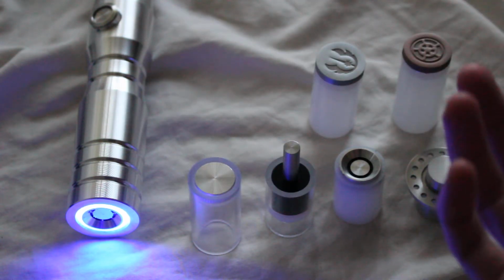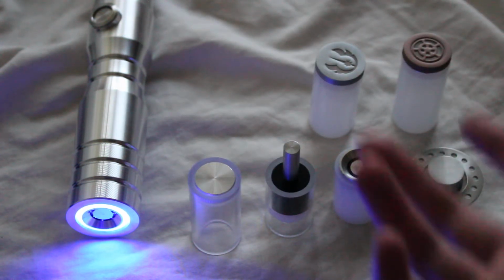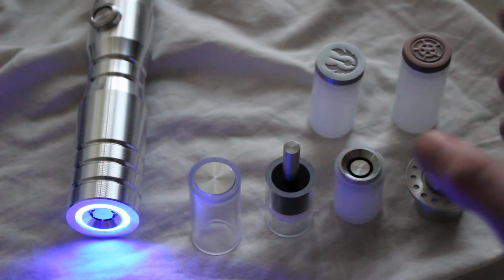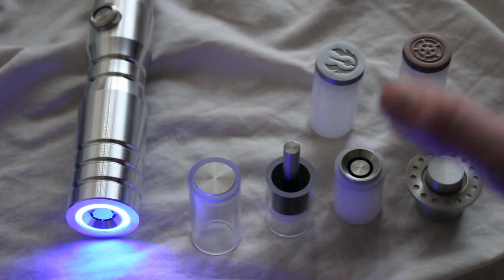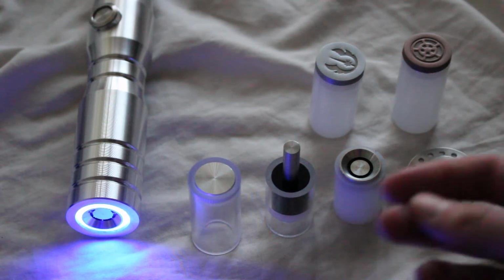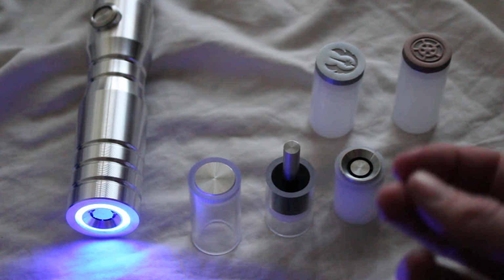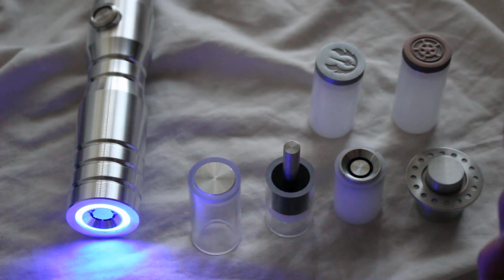I mean, they are certainly cheaper. It's pretty common for static blade plugs to be priced between maybe $5 and $10. Some of them are more like $20 or $25, but that covers a lot of these static blade plugs. These new neopixel blade plugs are more expensive because they need to have a light source in them. And so there's certainly that difference.